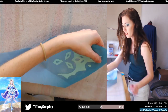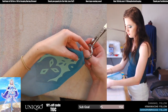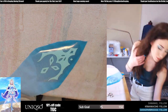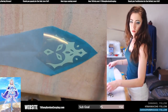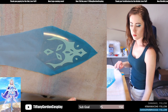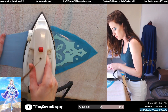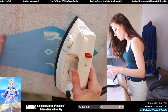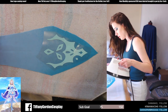Gotta trim just a tiny bit here. Do you know anybody, Jason, active duty in Air Force? Any of our reenactor friends?